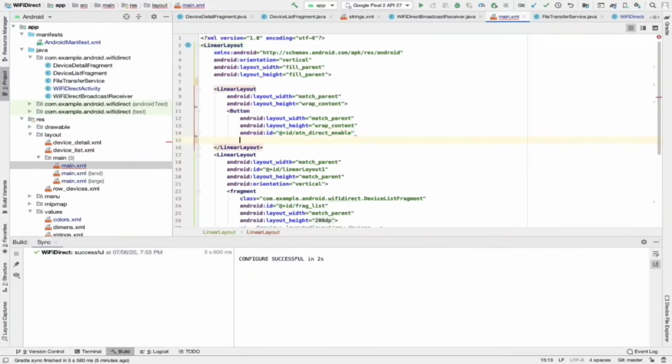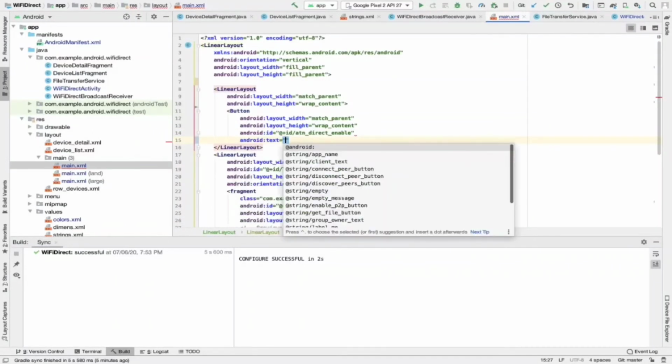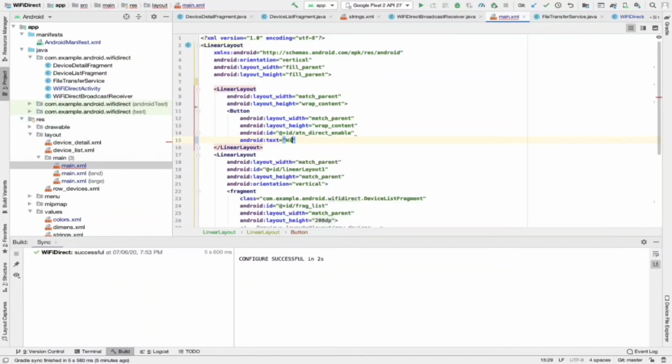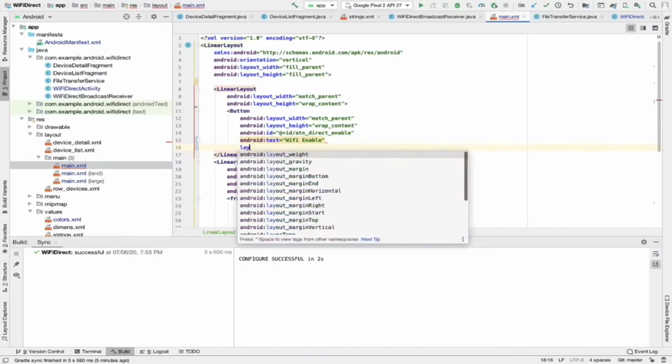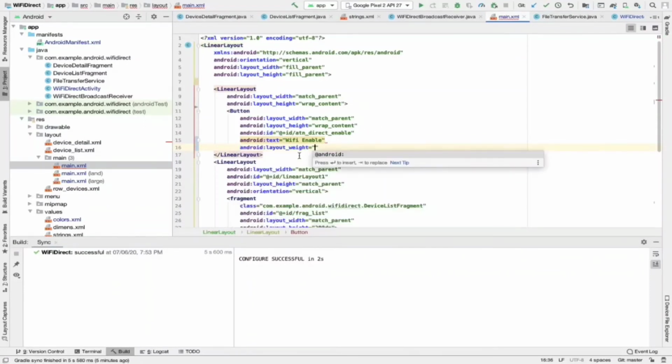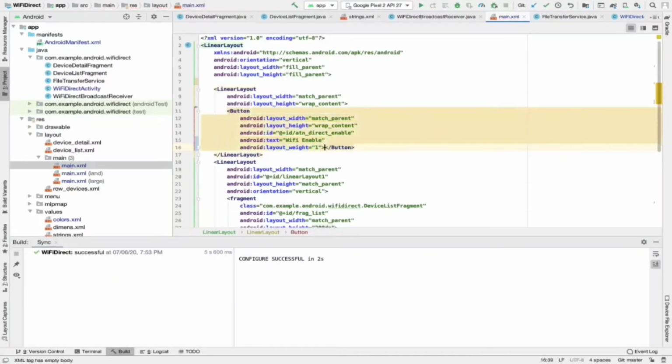And then also we want the text to be Wi-Fi enable. And then also I want the layout weight to be 1, because I want to divide the width evenly between the two buttons. Sorry, it should be like this.